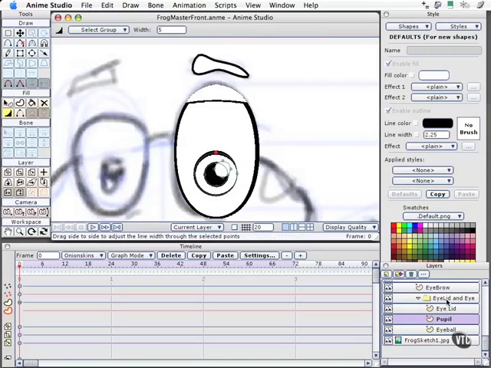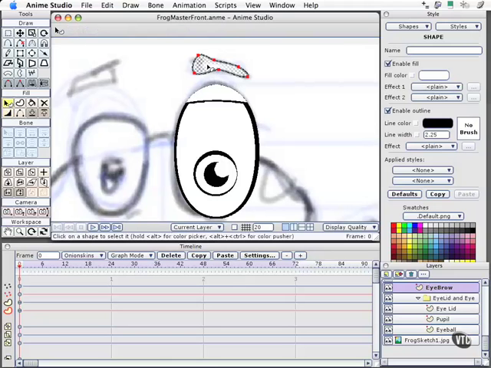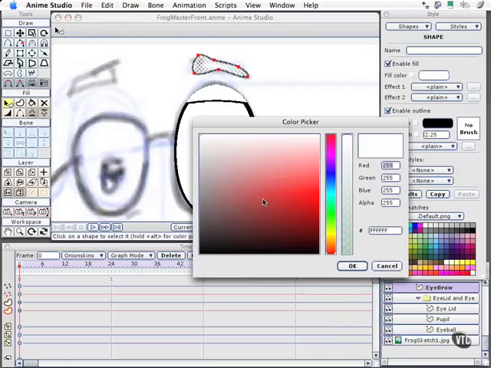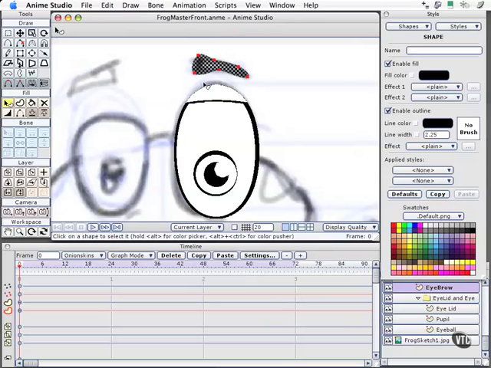Finally, I'll come up to the eyebrow layer. I'll select the shape for that, keyboard shortcut Q, and I simply want to fill that with black and choose OK. I can go ahead and adjust some of these lines. One thing I wanted to double check is as long as we're making an eyelid to come down over the eye, I want to make sure that there is enough room to actually cover the whole eye.